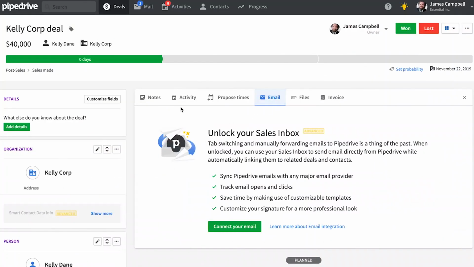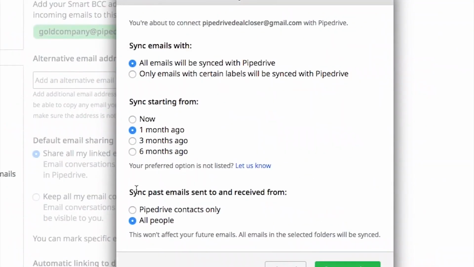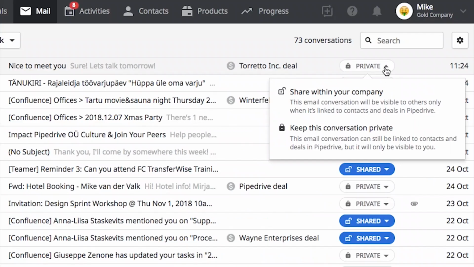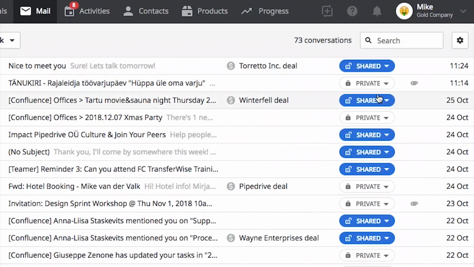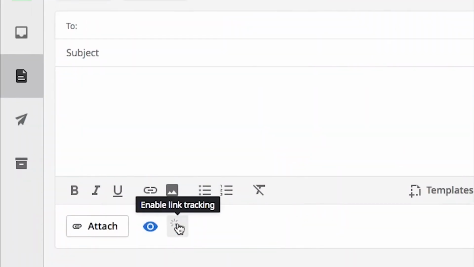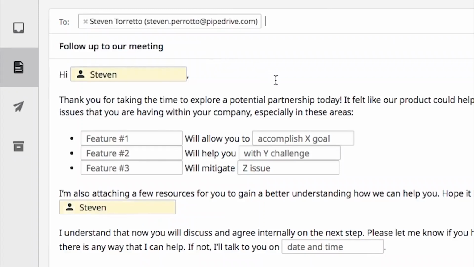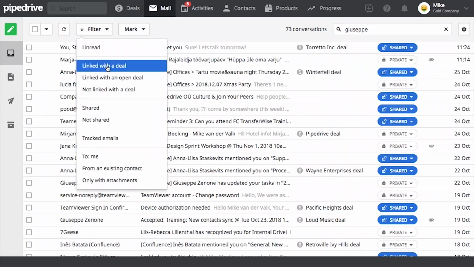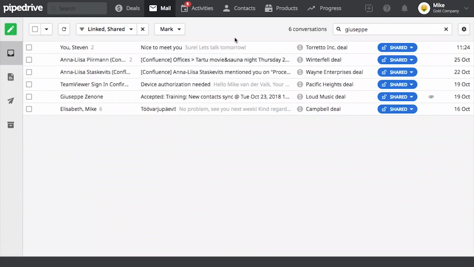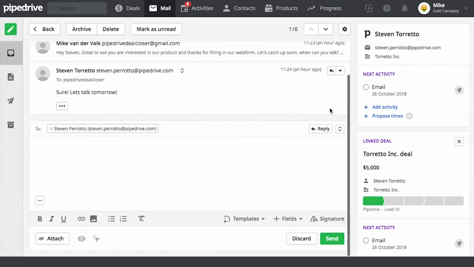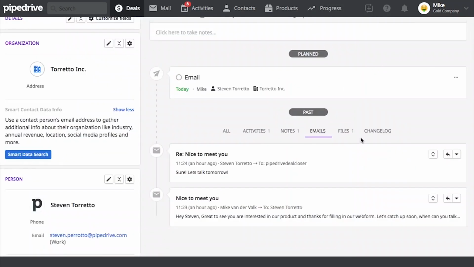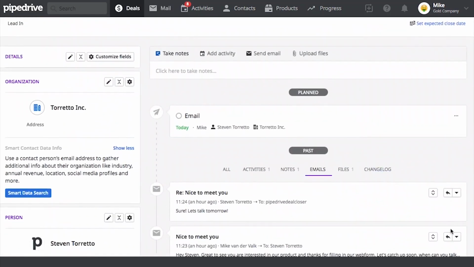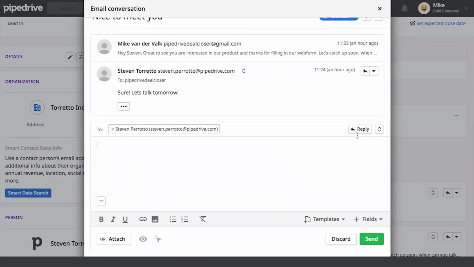Now, if this method with Smart Email BCC isn't quite your cup of tea, we do have full email sync in our advanced, professional, and enterprise plans. And that email sync will support pretty much any email provider you can think of: Gmail, Yahoo, Outlook, you name it. And the benefit of that is that that's all automatically going into every one of your deals and contact persons. So the moment you log in, they've replied, you already have that reply right there in your deal as soon as you log into Pipedrive.